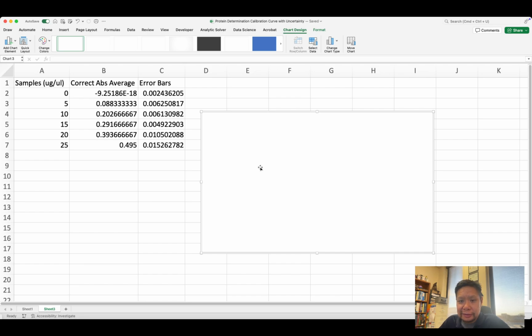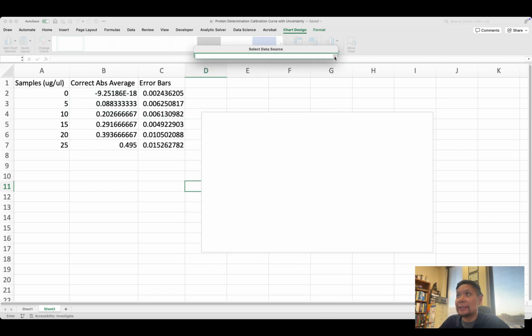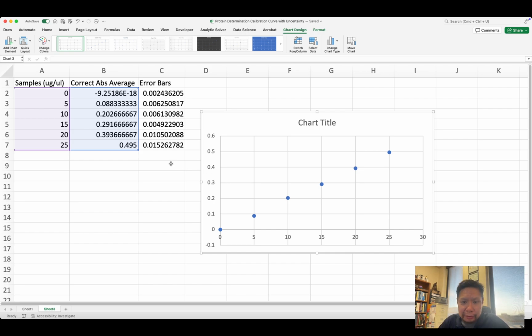Well, again, you got to do it the senior way here, which is you right click on here, and then you go select data, okay? And then under select data, what you need to do is add a series, right? You can name the series if you want to. I'm not going to do that because I already did it on the other slide. This is just to show you how to make it, right? And so then you click on that right there, and then you highlight everything you need for the x-axis. So this is x values. Click on that for the x values, and you highlight the x values. Do the same thing for the y values, and you highlight the y values, right? And as soon as you do that, you hit OK, right? You'll see your graph show up right there, right? Your calibration curve will show up right there.